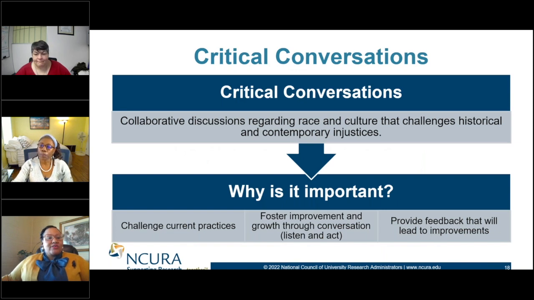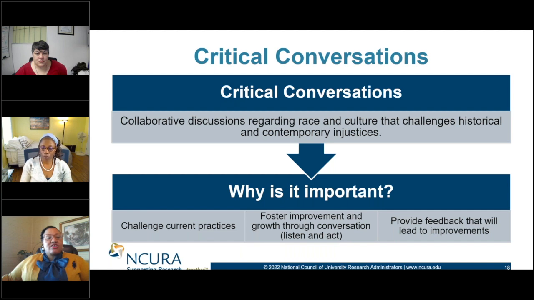As mentioned in the video, the very fabric of the US was built upon structural racism. It is evidenced systematically, politically, and practically. Some people may choose to disagree, but the proof is in the pudding. We cannot deny our factual history, but we can prevent history from repeating itself. The only way to begin to make true progress and tear down the systems and policies that have resulted in trauma, racial trauma, cultural trauma, etc., is to have the conversations that lead to change. So today I'm going to be talking about critical conversations.